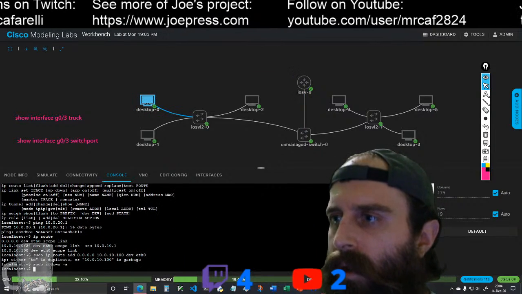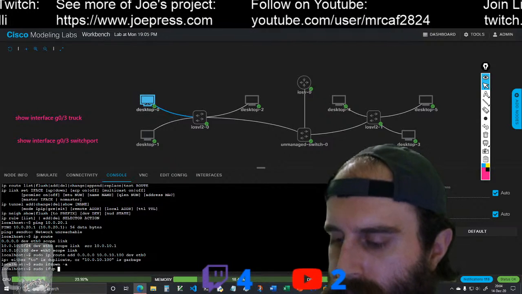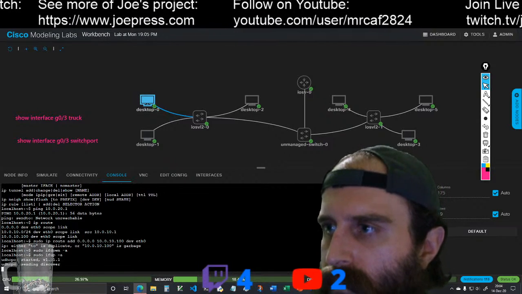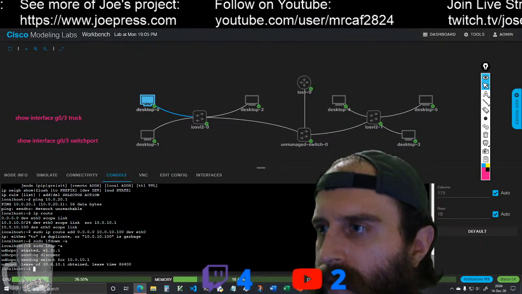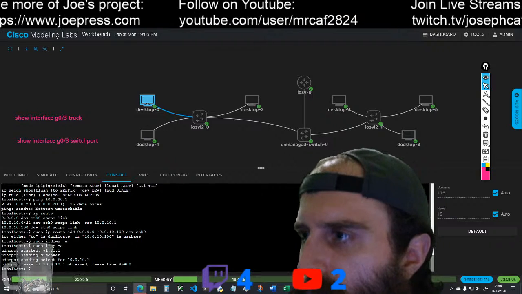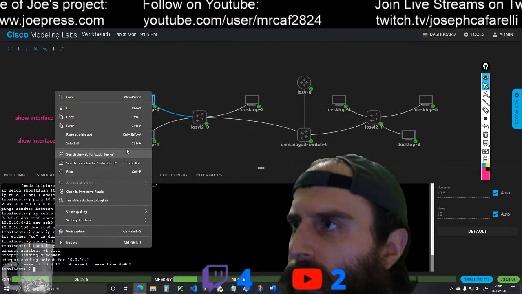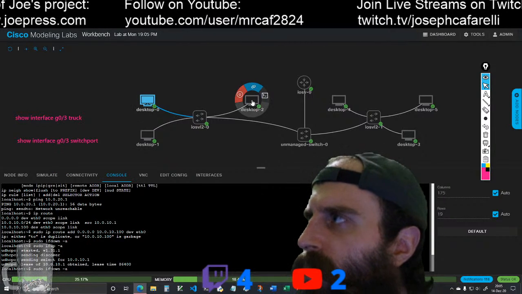So now we're going to run sudo ifup. Okay. And then, all right, so we've got an IP address. Now remember, the only reason I got an IP address is that it can communicate with the router.